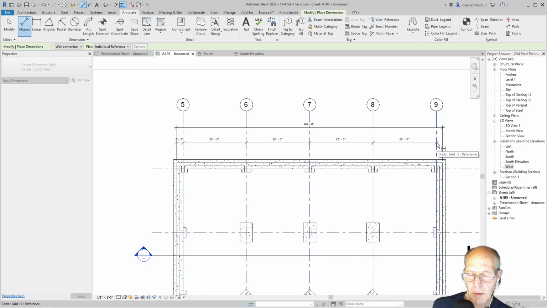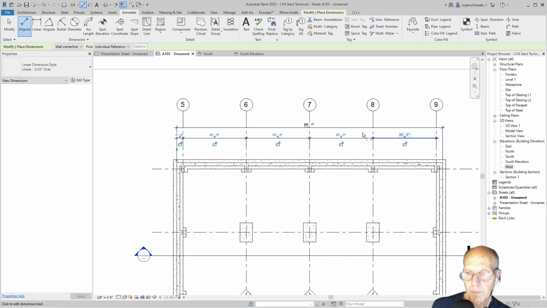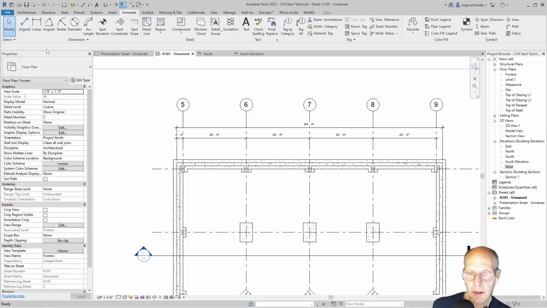You should try to avoid dimensioning every one in a complete chain. The last one is just calculated as being 2 feet. And I'll drag that up so it's nice and close, and click on it to select it. Sorry, it thinks I'm wanting to put in another dimension. There we go. So it takes a little bit of technique to get used to.